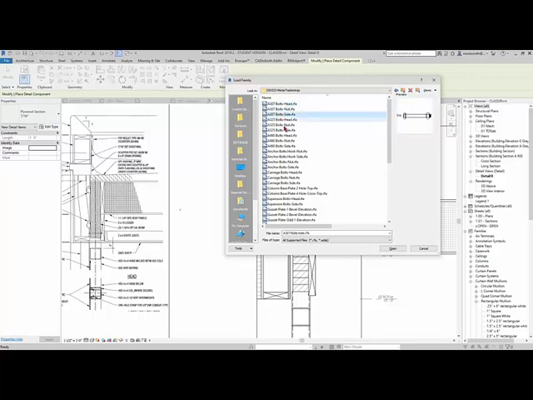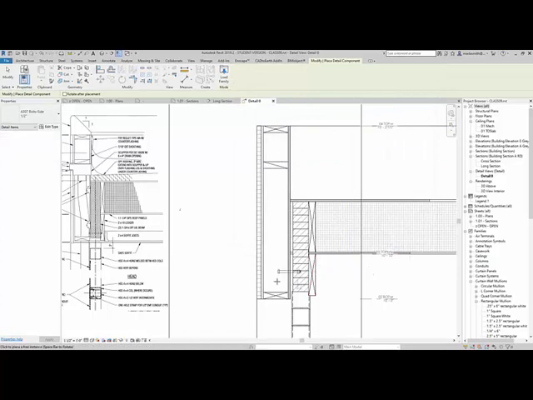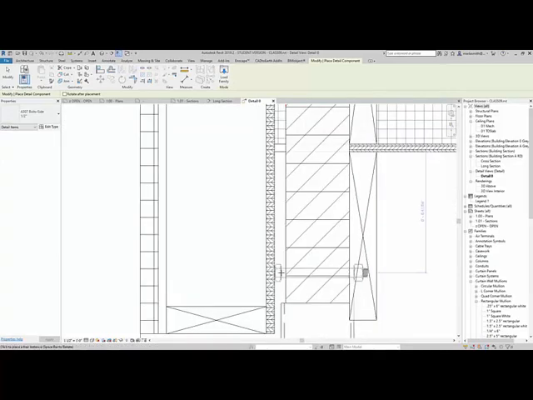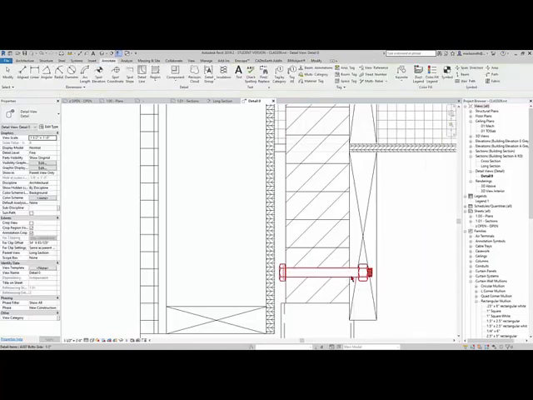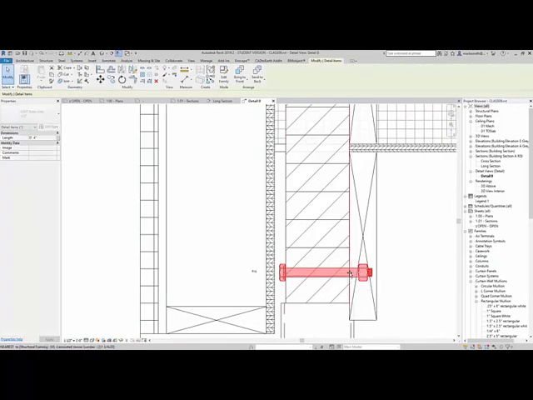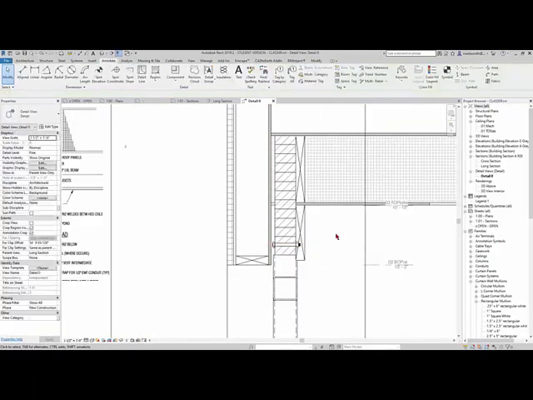There's bolts. Look at that, bolt side. Click open, and there it is. And that thing will just pop right in there, and you can then adjust it wherever you want it to be. Okay, so I just wanted to do a quick version of how that works.